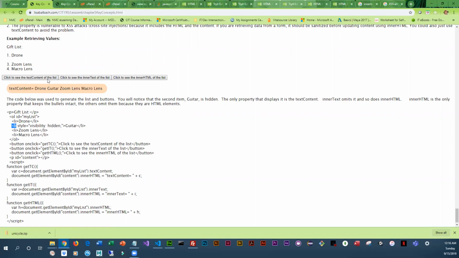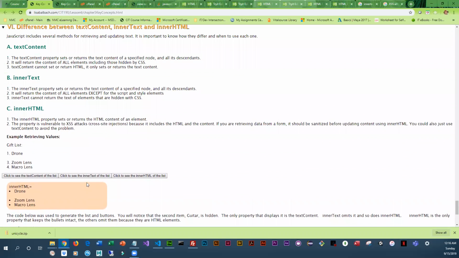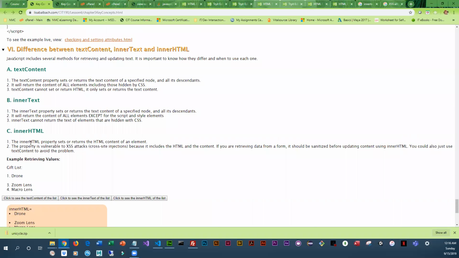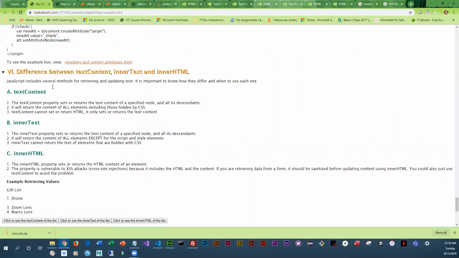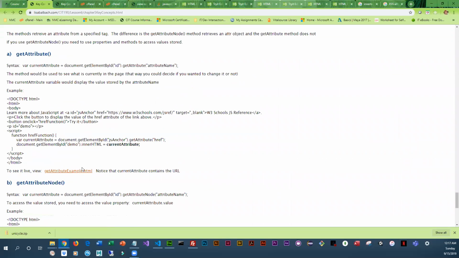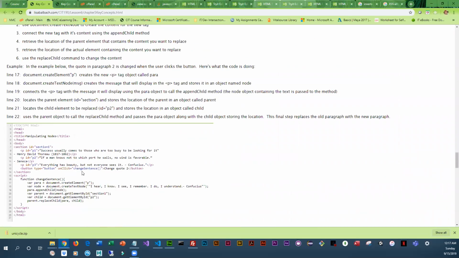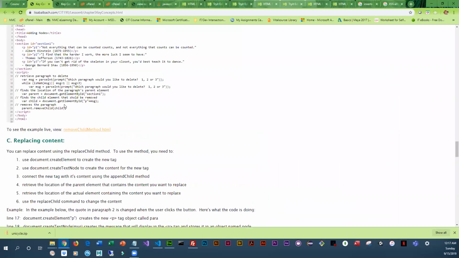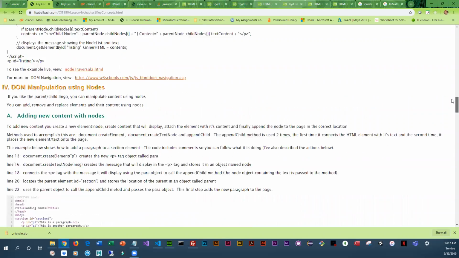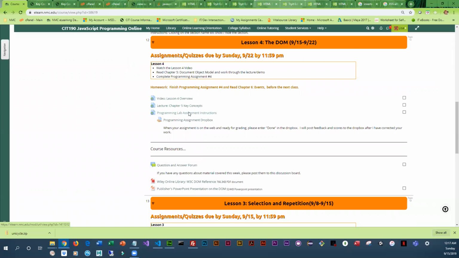So this kind of illustrates what the differences are. This shows you how to use them. And this also illustrates what the differences are. So I do recommend that you look through here, especially take a look at the examples. And anything that I thought you might have trouble understanding, I did go line by line and explain what it does. So hopefully that clarifies things for you. And once you get through reading the chapter and you get done going through this, you will be ready to do your programming assignment.